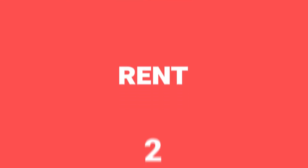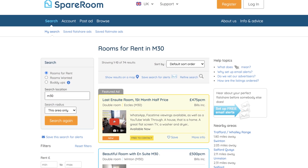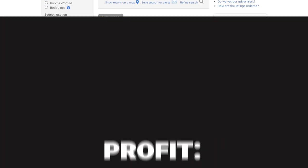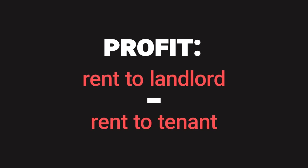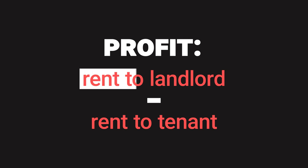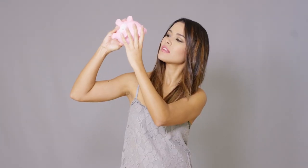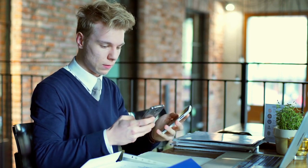The next strategy you could consider is rent to rent. Rent to rent means that you take a property from an existing landlord and then take it to market. You may have improved the property or upgraded it slightly, or you may be now letting it by the room instead of as a whole unit and making a profit. The profit you make will be the difference between the rent you pay the landlord and the rent you manage to achieve — hence the name rent to rent. The great thing about this strategy is that there's limited money required to get involved. You don't need a pot of cash to get started, you just need hard work.